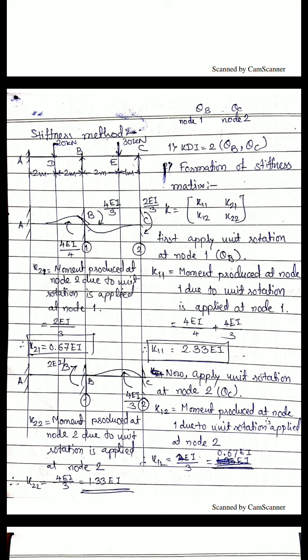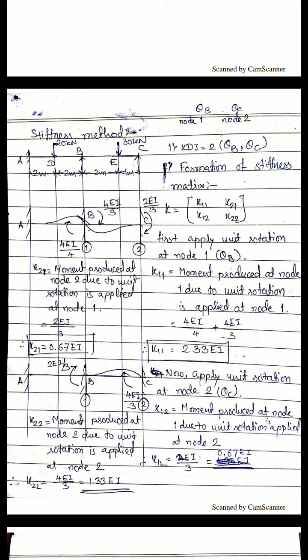As far as the stiffness matrix method is concerned, it is a displacement method. So in the first step itself, it is very important that we find the kinematic degree of indeterminacy. For the beam we can easily find it, where you can see two unknown joint displacements, that is theta B and theta C, which are called the slope or rotation at joint B and joint C. Therefore we will use joint B as node 1 and joint C as node 2. So let theta B be the first redundant and theta C the second redundant.